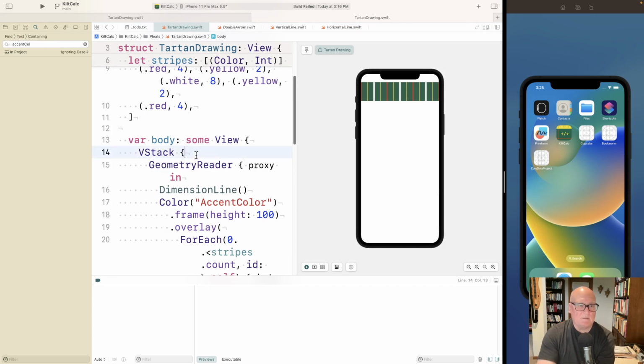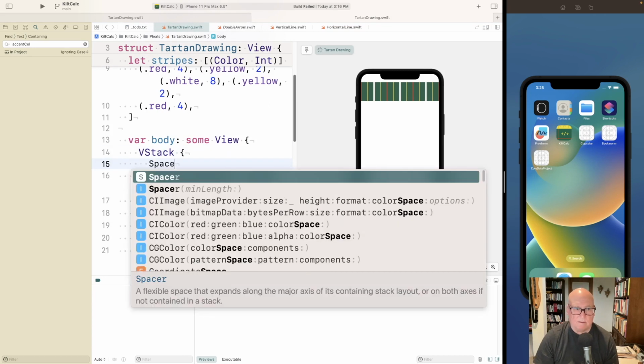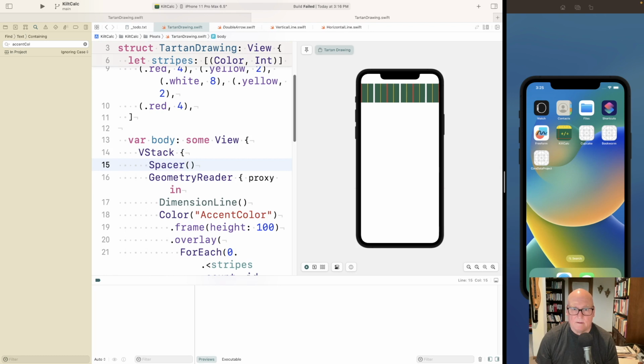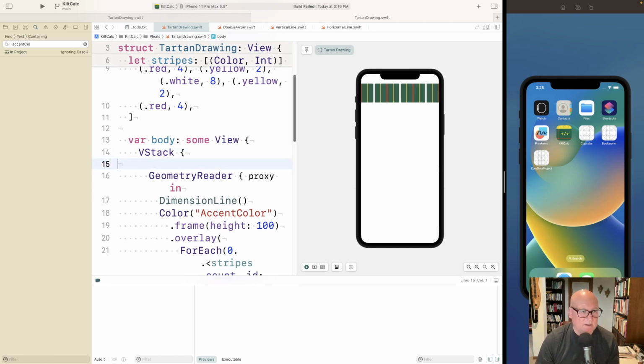I suppose I could put a spacer in here. Oh, his view is no longer as big. Okay.